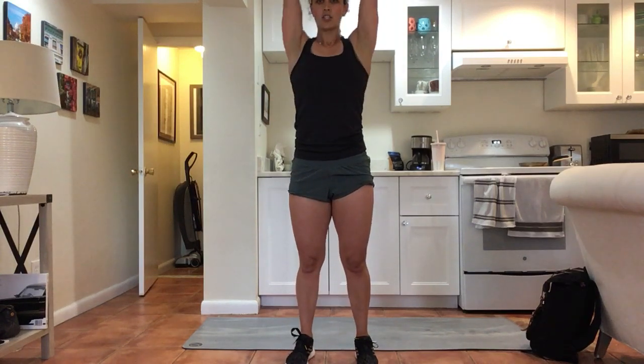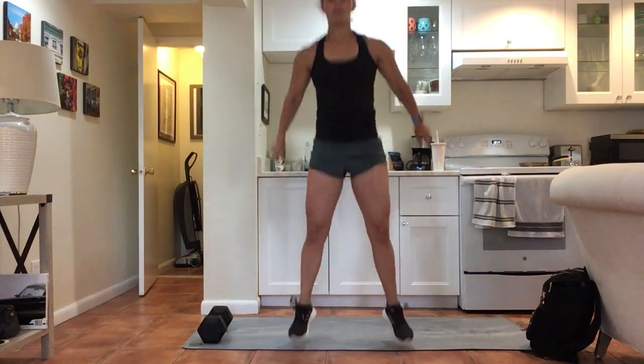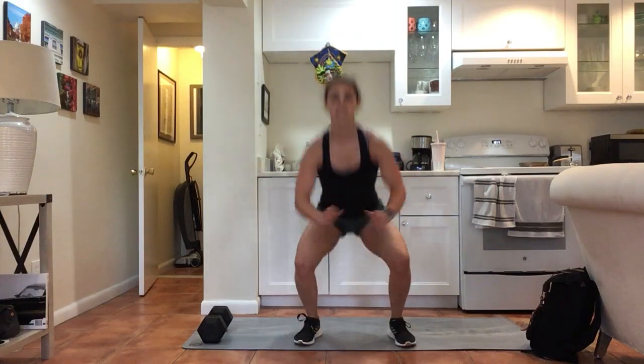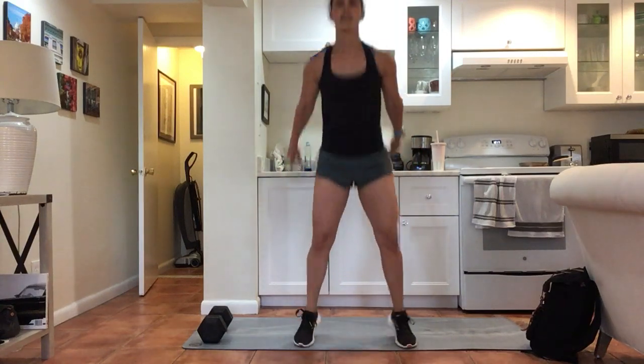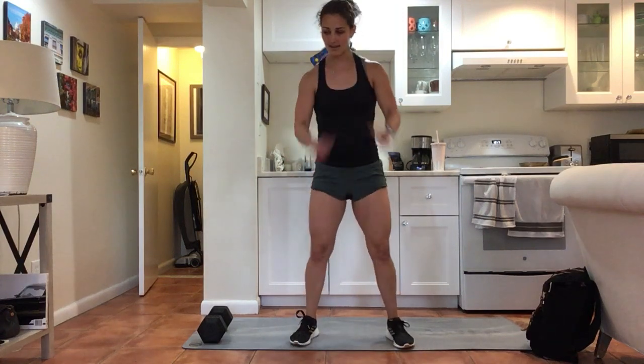3, 2, 1, jump squats. Here we go. Either air squat or give me a jump at the top. After these jump squats, we're back to split squats with that other leg in front. All right? Then we're basically done with round A. Round A is over after we go through it one more time.